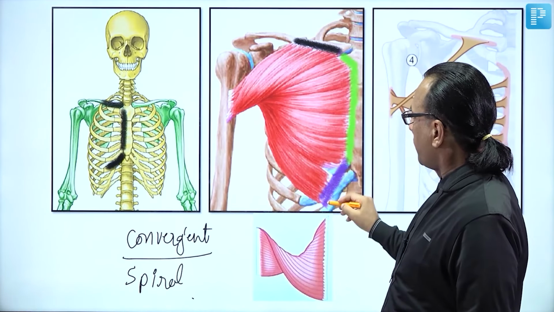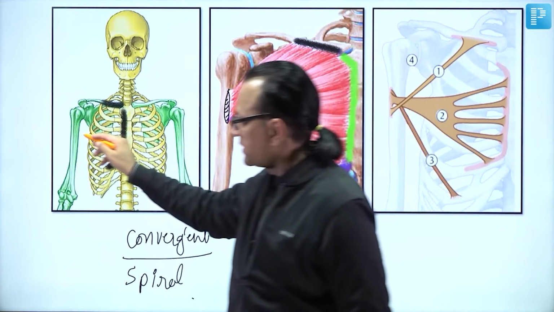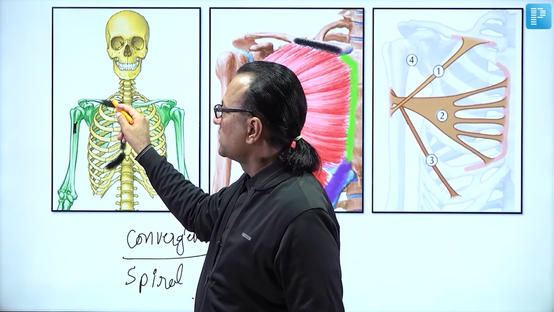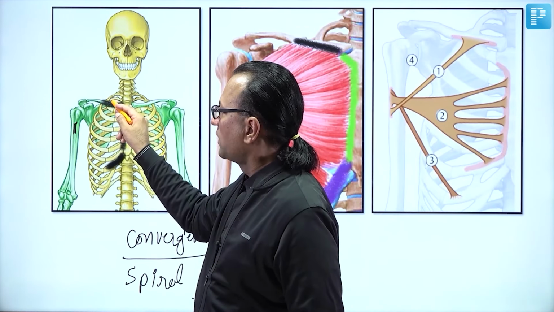And after taking such an extensive origin, the fibers are now converging into a narrow area. That will be the insertion, which is the lateral lip of the bicipital groove. If you remember, we have discussed the lady between two majors, and this is the lateral major, pectoralis major. Now, there is one more description. When the fibers are inserting on the lateral lip of the bicipital groove, the upper fibers are inserting at a lower level, whereas the lower fibers are inserting at the upper level.